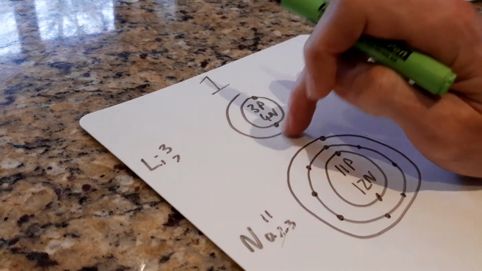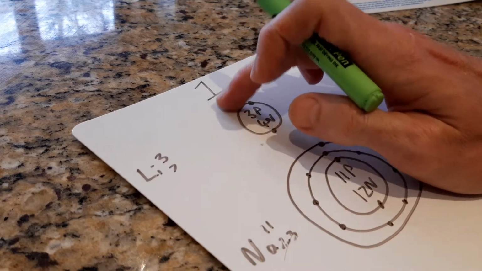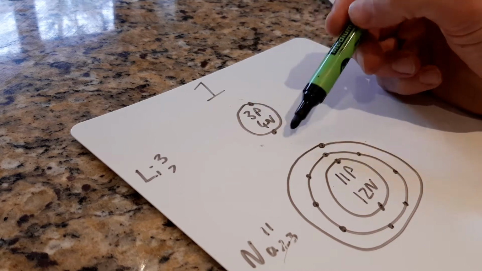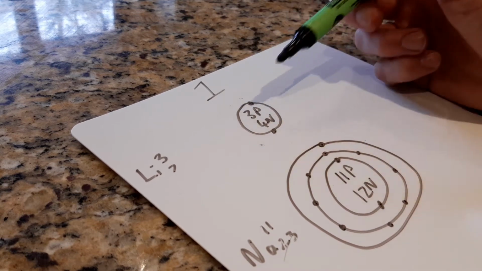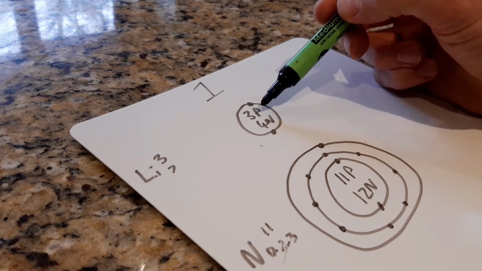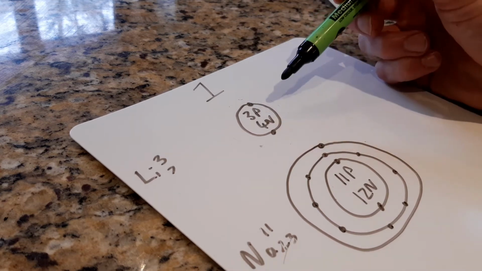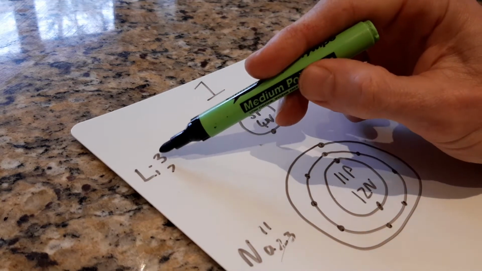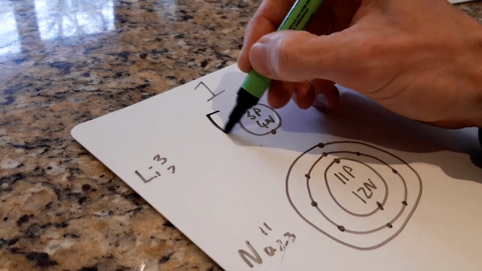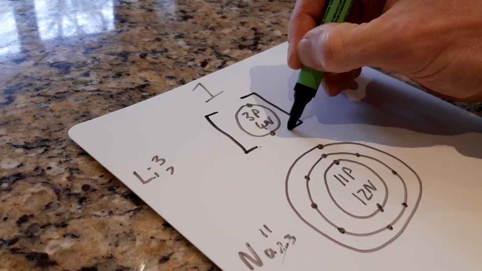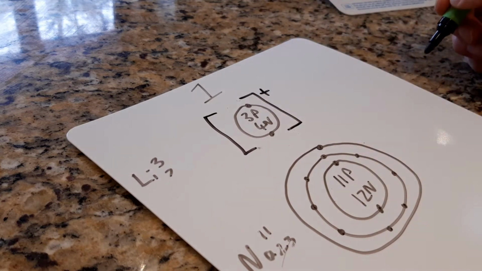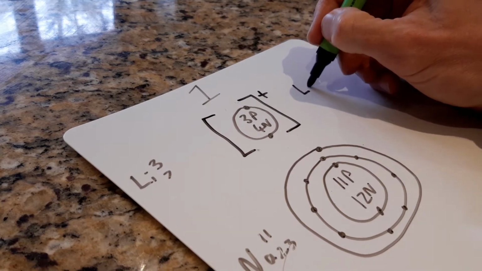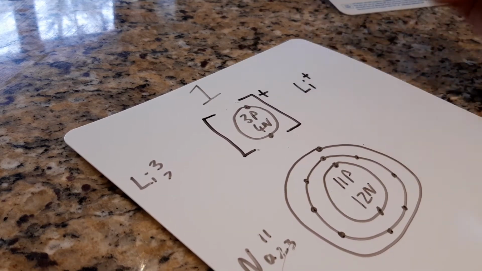Okay, so I'm going to get rid of this electron here, as you can see. And now that that electron's gone, it no longer has 3 positive protons and 3 negative electrons to balance that charge. It's still got 3 protons because they're still there, but it now only has 2 negative electrons. So overall, it's got 3 pluses, but only 2 minuses. So it's now an ion. It's got a charge, and we draw that like this. We put brackets around it, and we put a plus sign like that. And that's now a lithium ion. And sometimes we draw it like this, with a lithium sign and a plus beside it like that.